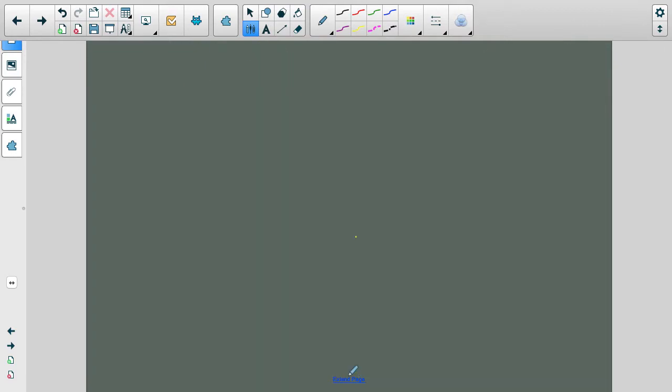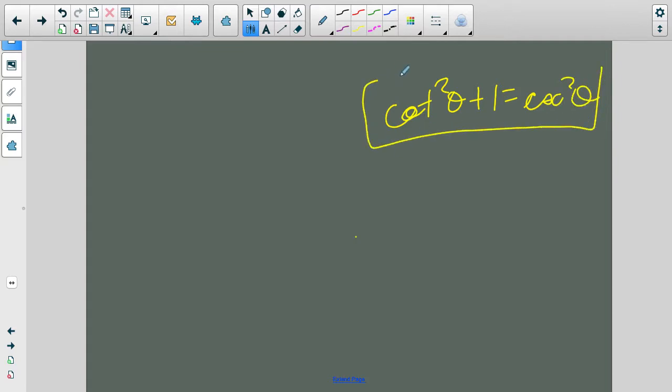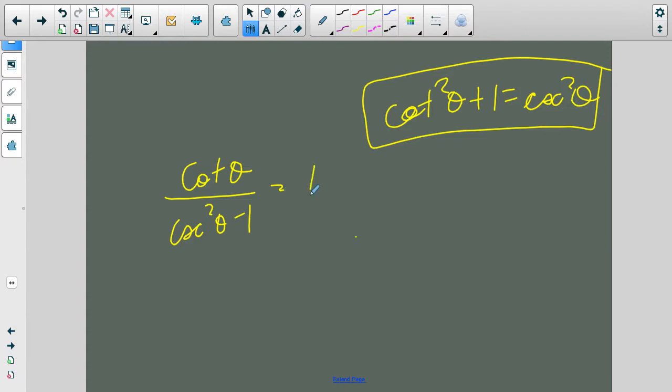All right, 6 is similar. On your memo page, you have cotangent squared theta plus 1 equals cosecant squared theta. I don't remember what variable I used, but that's on your memo page. It's a math fact that you can draw on. All right, so you had cosecant squared theta minus 1. And all of this also is supposed to equal tangent theta.